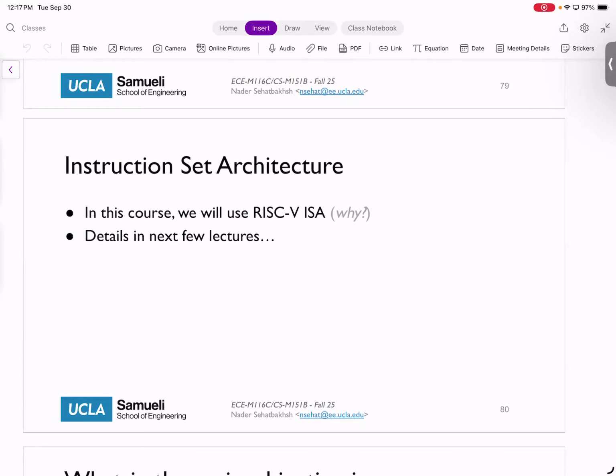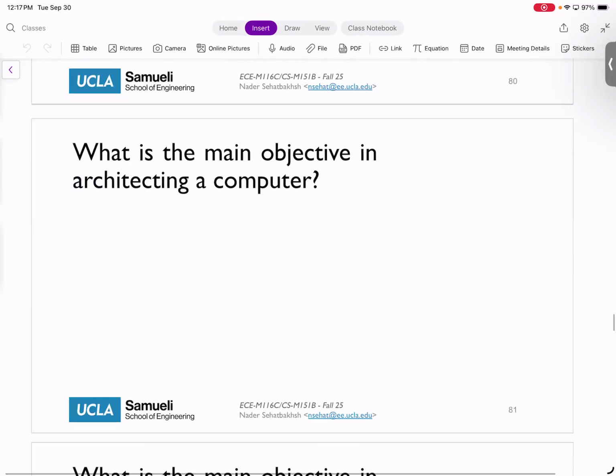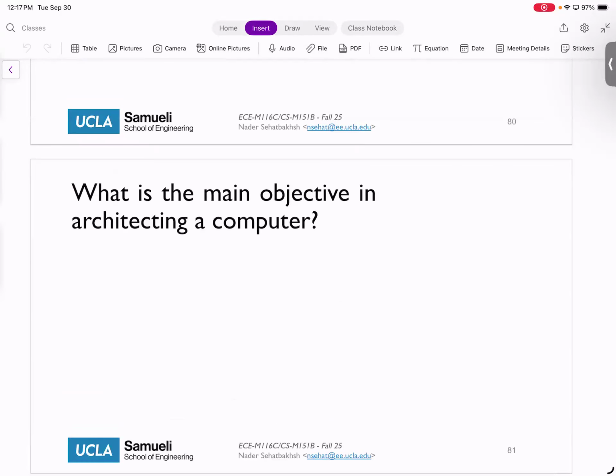So as I said, our focus in this class is the RISC-V architecture, and I'm going to talk about why this is important and useful. Before actually jumping into the ISA, which is the focus of this week, I want to give you a little bit of background on the main things that we care about historically in computer architecture, and give you a quick overview of the topics that we're going to go over. That's also how we developed fast computers.